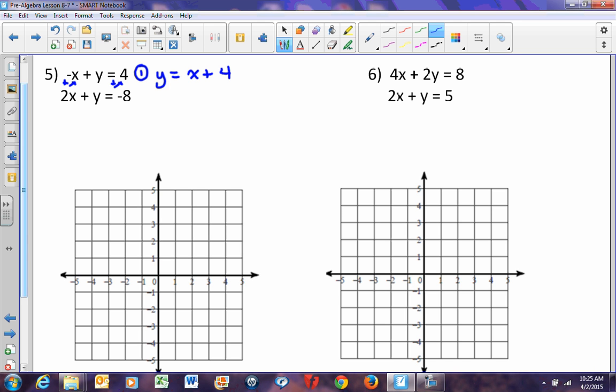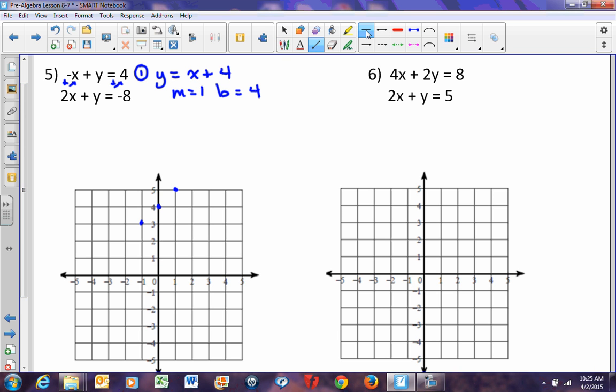Okay, so in equation 1, my slope is 1 and my y-intercept is 4. So I'm going to graph that. I cross the y-axis at 4, which is right there. My slope is up 1 over 1. Okay? You might look at that and say, but you only have 2 points. 2 points will make a line. Do realize up and to the right is the same as down and to the left, so here's another point if I wanted to put it on the graph.